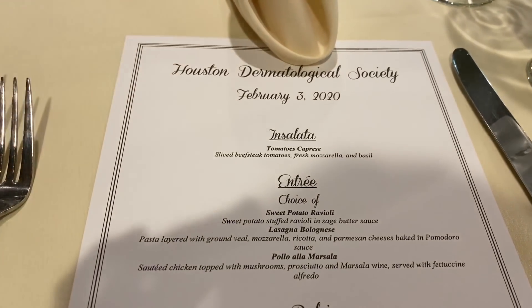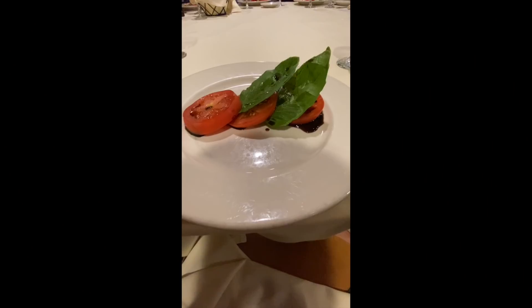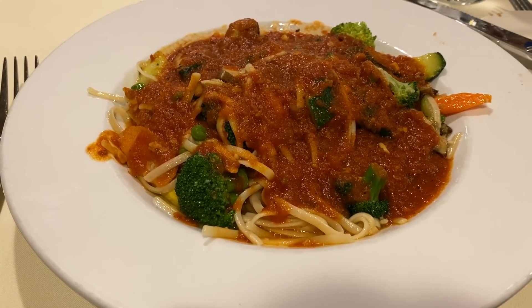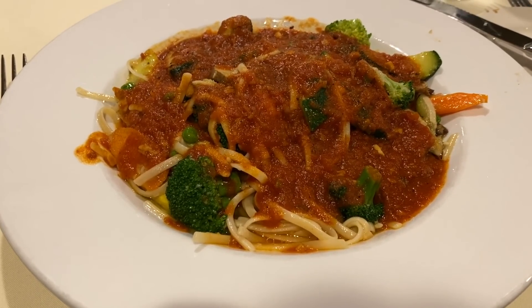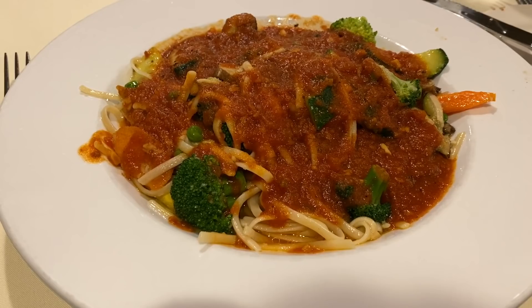For dinner tonight I had a meeting to go to. Once a month I go to a dinner meeting for the Houston Derm Society — it's a CME event usually at a restaurant. This particular one was at an Italian restaurant that's been in Houston for a long time. The menu wasn't vegan but they have a vegan option on their regular menu. To start I had a tomato salad, and for dinner I had a wonderful pasta with veggies in a delicious marinara sauce. If you're in the Houston area, comment if you've ever been to Damien's — this is probably my third time going. The talk tonight was on sclerotherapy for leg veins and the latest cutting-edge research.